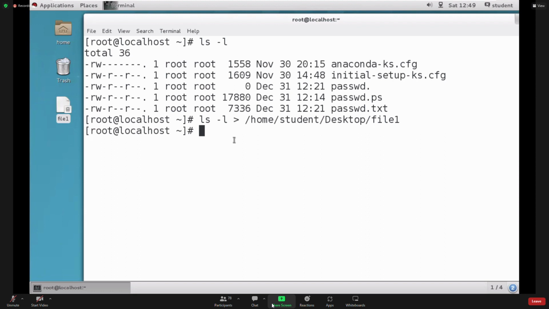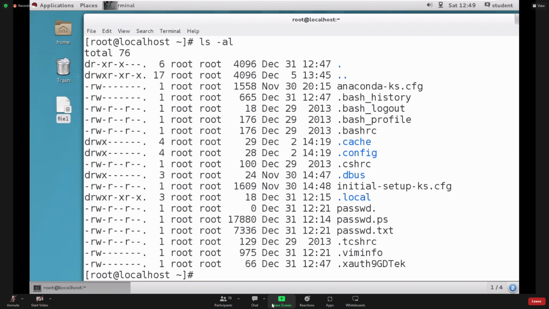Next, we need to append the output into the same file. For example, I'm executing ls -al now. This output I need to append into the existing file. Appending means we should keep the previous content and also copy this content. That is called appending. We are adding some content at the end of the existing file.